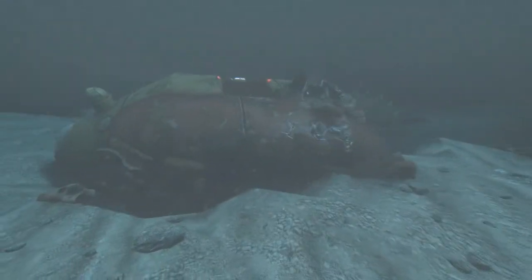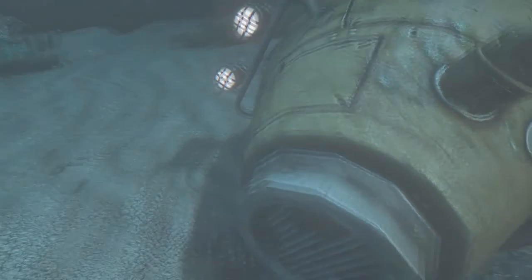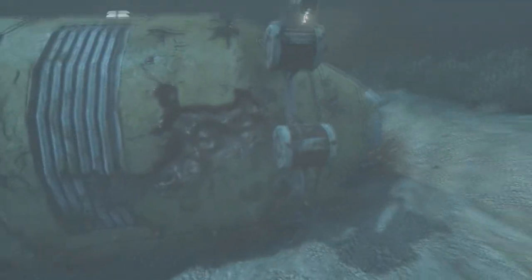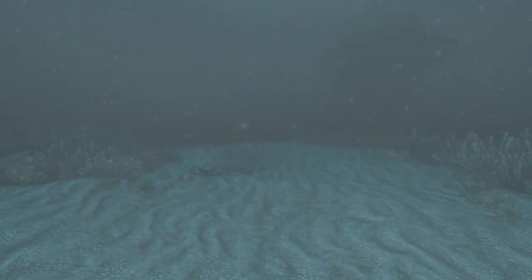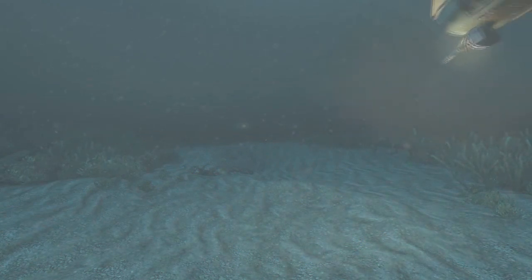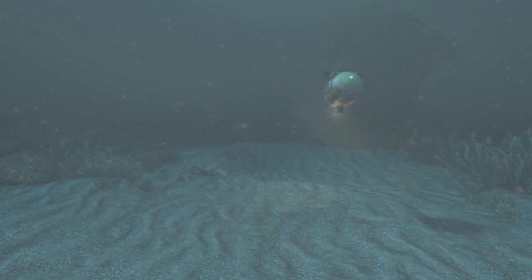Alright, so once you've landed here, you'll get yourself a nice achievement. And you can see that the shuttle is completely busted, but not as badly as I would have thought for the amount of noise that we were making and the sheer impact of that crash. So it's good to know that we're doing okay. We're gonna have to walk around a little bit more on the surface, but I'm gonna save that for next time. So thank you guys so very much for watching, and join me next time as we make our way over towards Theta.